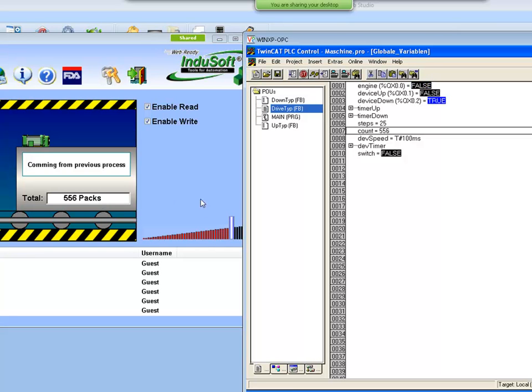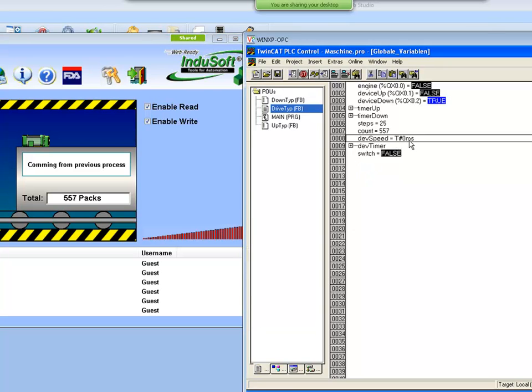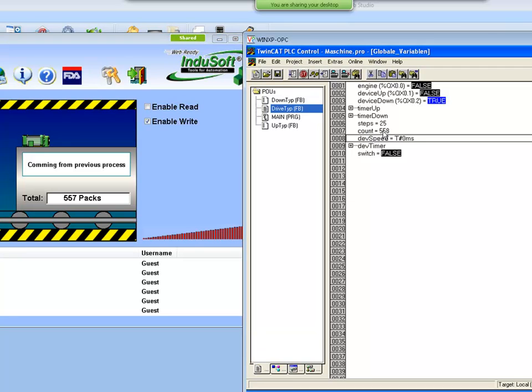So I'm gonna change the speed. I'm gonna write to the server, I want that to be faster. So you can see here that I made the speed really fast. It changed the speed value on my server here. I'm gonna disable the subscription. So I just stopped reading. You see that the server already has the counter as 558, but I still have the value 557. Okay, and I stop it.